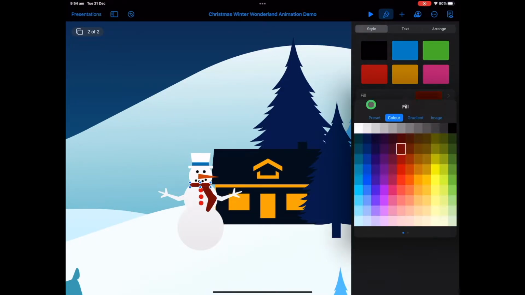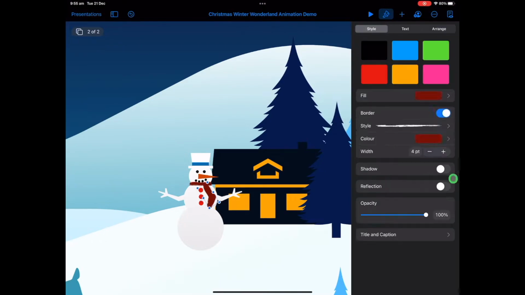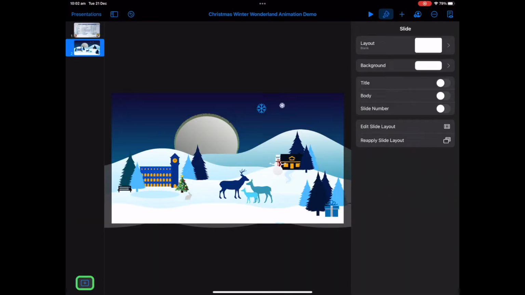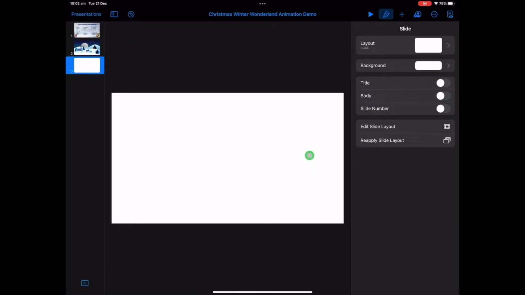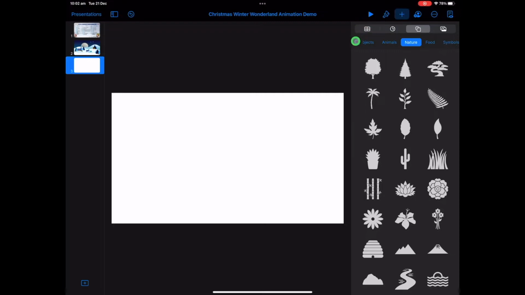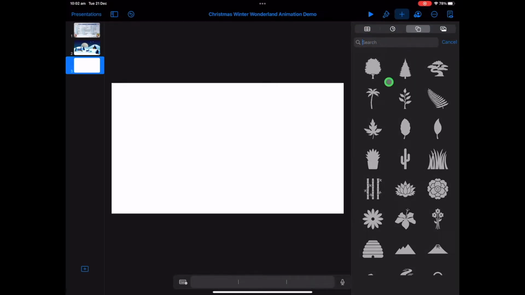I'm going to temporarily add in another slide to create 3 things I would like to animate: a Santa sleigh and reindeers, a skier and an ice skater. And we are going to add in our Memoji from the start to have some fun and add personalization to this. Let's start with the skier.